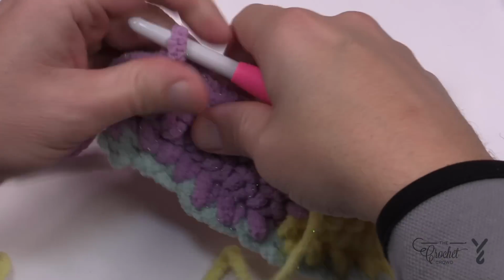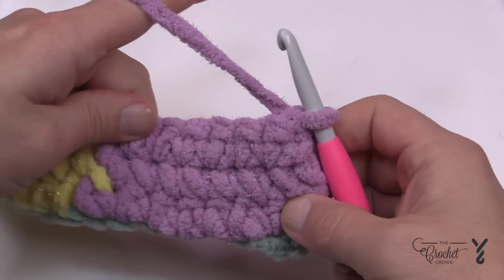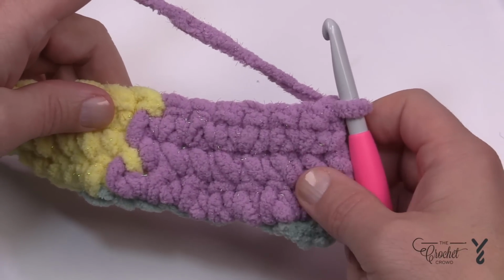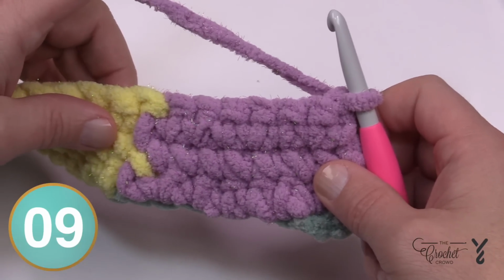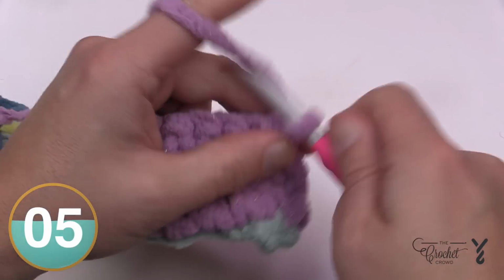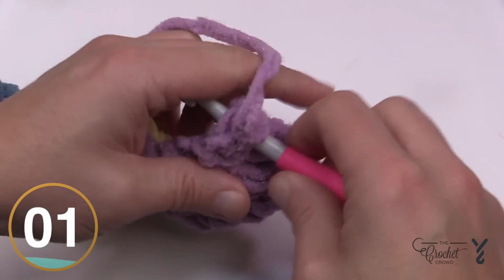When I get all the way across, I wanna rotate this so that it doesn't tangle, and then begin the next row. So what I want you to do is that I want you to have a total of 8 rows done with this particular color, and then we're gonna meet back here, and I'm gonna show you how to change out your colors in order to change the gingham look. And so please do this concept until you get 8 rows done, and then I'll be right back in a moment.